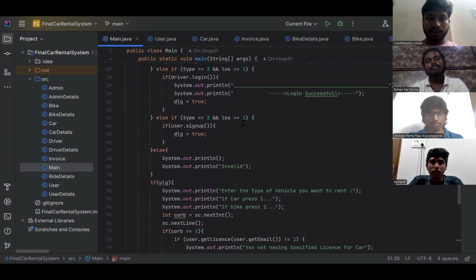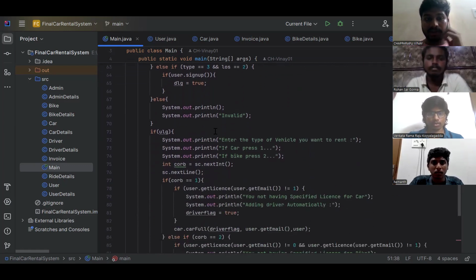And then next, the user is logged in, and it asks which type of vehicle do you want to rent, car or bike.